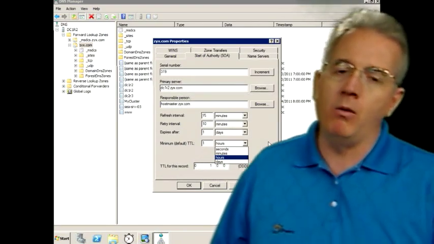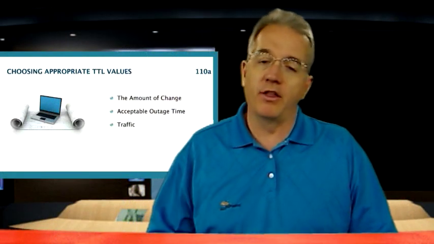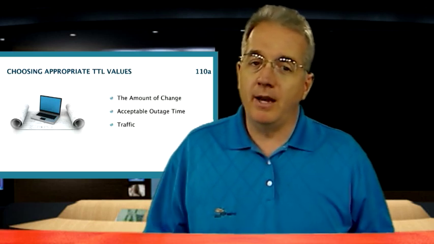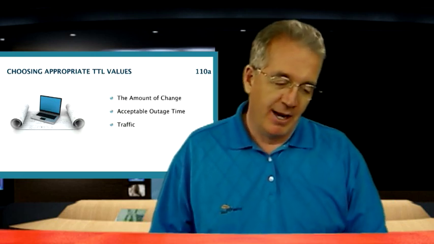One time when you may want to go through and change your time to live is if you're swapping out internet service providers. Now, let's say that I have a 30-day time to live. Of course, from the time I decide to change, it's going to take me 30 days to make that modification. And this brings a very important point. If you have a fight with your internet service provider and you throw up your hands, I'm never going to deal with them again, don't burn your bridges.